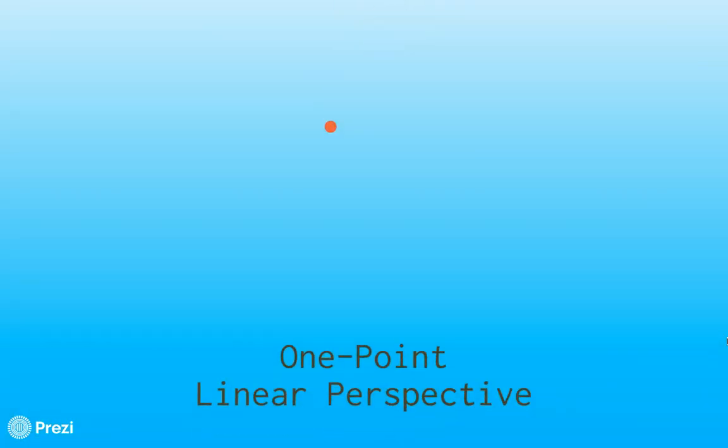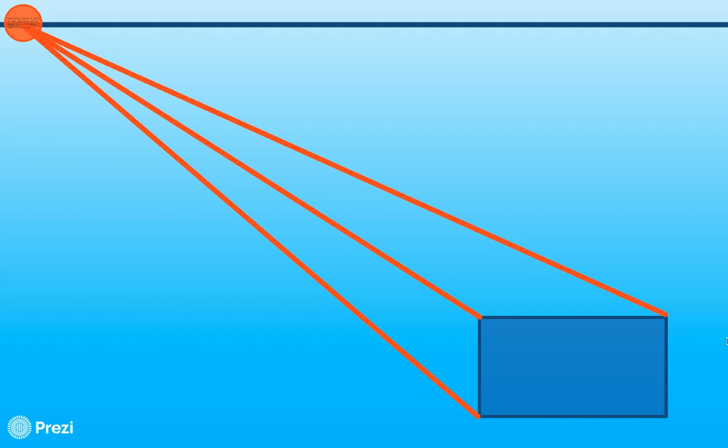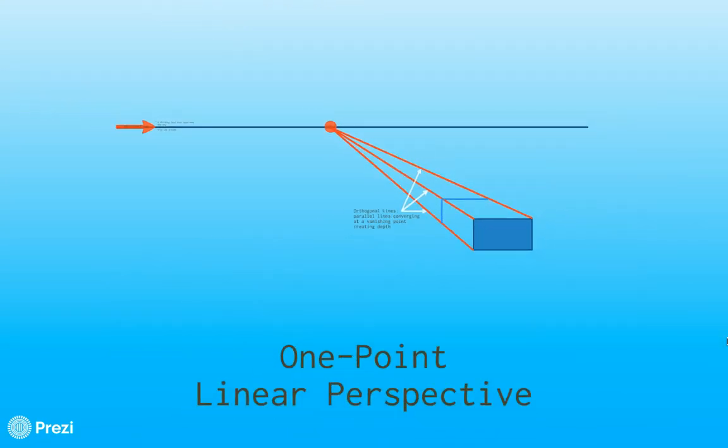Okay, so I want you to pause this and make sure you draw these things and label them, this being the horizon line. Pause that and write that down. This being the vanishing point. Write that down. And then I want you to draw this. So you can place a piece of paper over the top of this and then write down this definition and make sure you draw this 1-point linear perspective model.